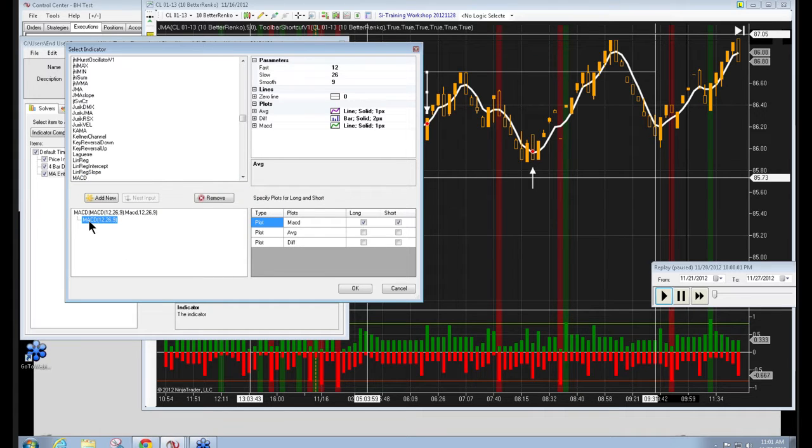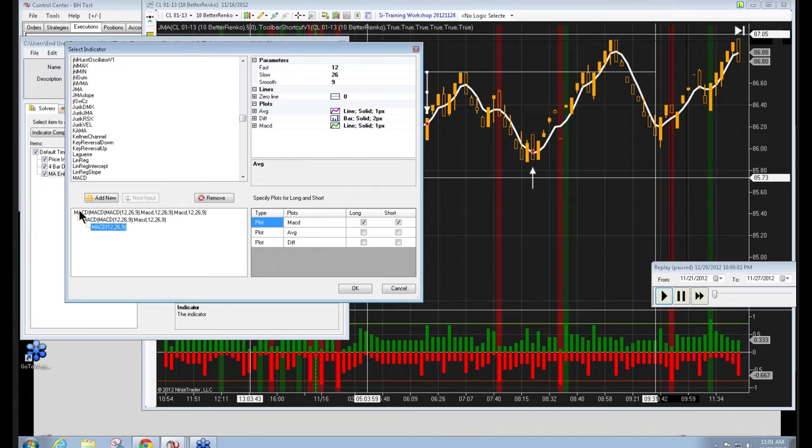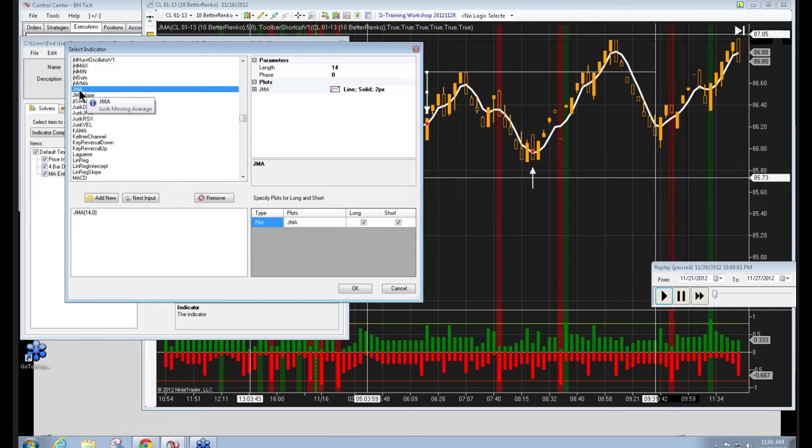I can select the nested MACD, select the indicator again up at top, nest it again, and create a triple nested MACD if I wanted to. So that's just a quick lesson on using the nested function. Let me get the JMA back on there and change the period to 5.